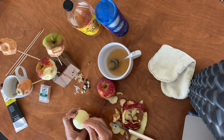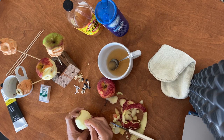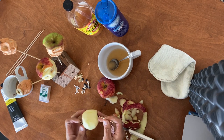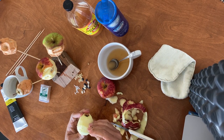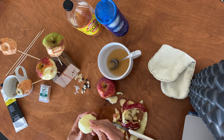I'm doing a big alien eyes. You know the ones I'm talking about. Cool. Other side, try to match that one. Again, it doesn't have to be perfect because, you know, this isn't going to shrink into its own thing anyway.